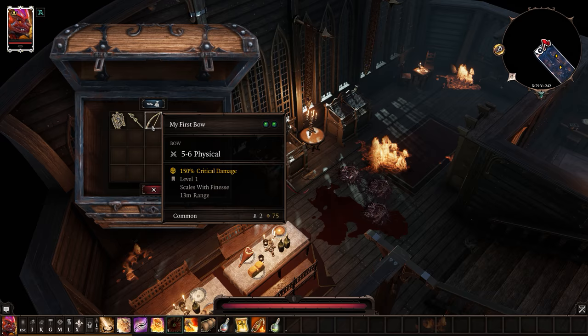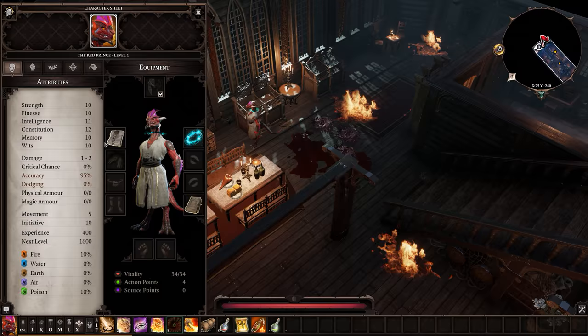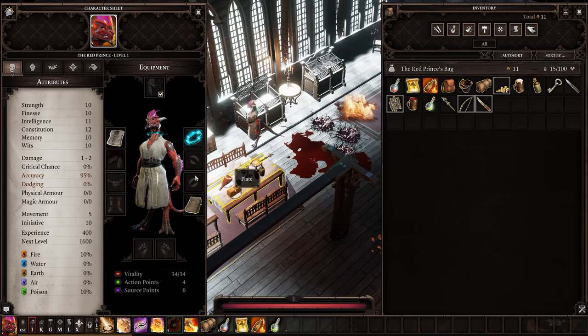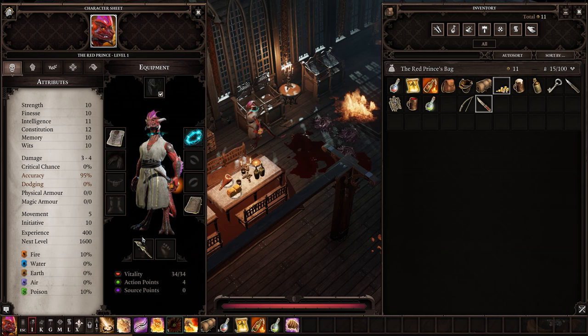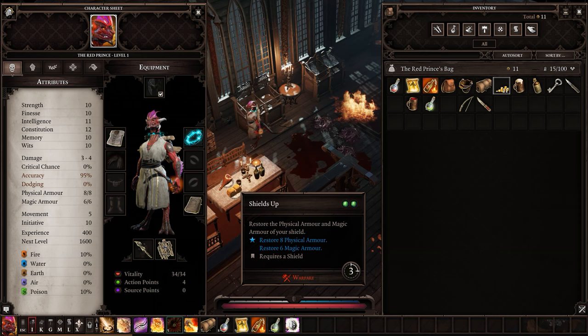My first bow. The scales with intelligence? Okay. Take all. I'm assuming our intelligence is higher than our finesse right now. Yeah. So we probably want to use that wand. Would be my guess. Six magical, eight physical. Grants skill, shield up. Oh, did this grant skill? No. We'll wear that. Shield up is now on our bar. Restore your physical armor and magical armor of your shield. I guess things can be drained.